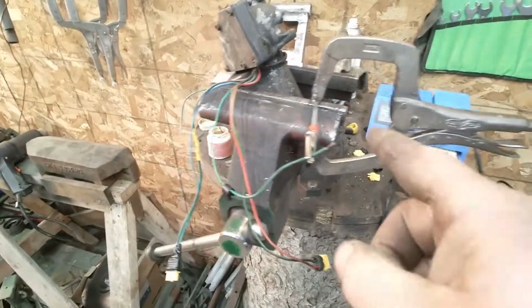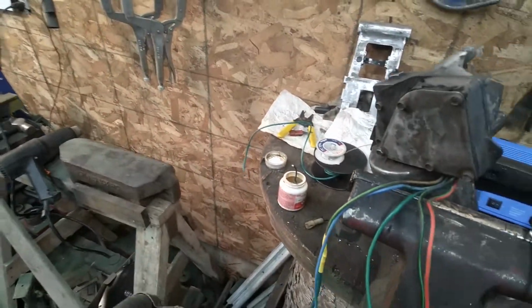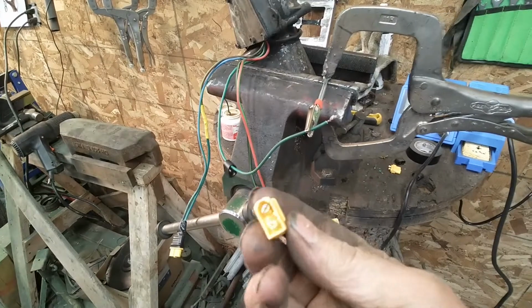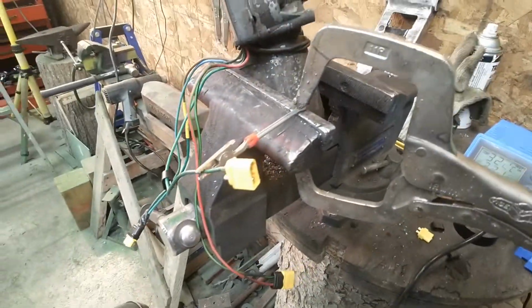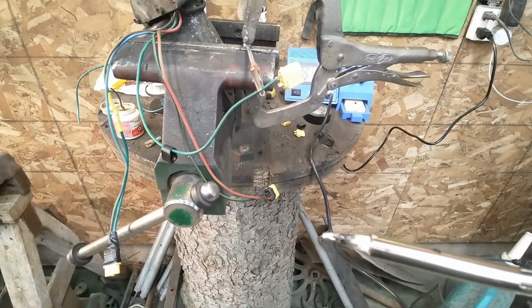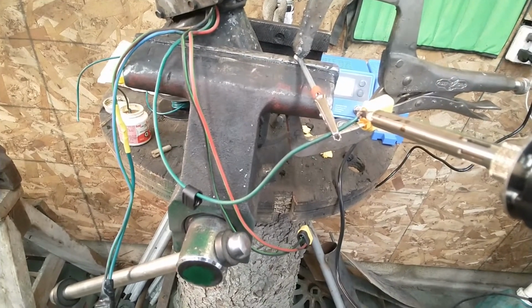Anyway, first thing to do is take a bit of solder paste and put it on that piece of wire there. That cleans the wire off. Then I want an end that looks like that, and it's going to go right on here. So what I do is take my soldering gun and put a drop of solder on there, and then just gently put it on here. Look at that, see that, just like that.